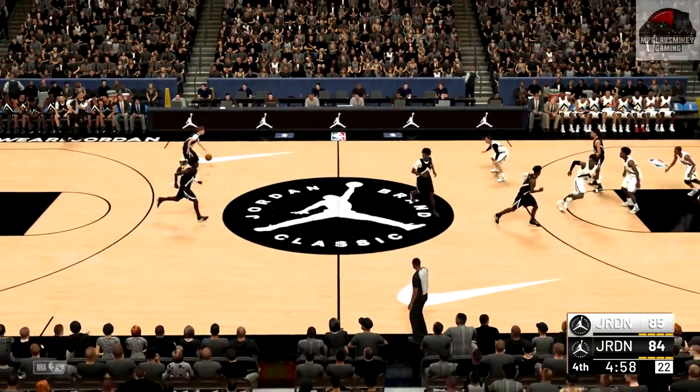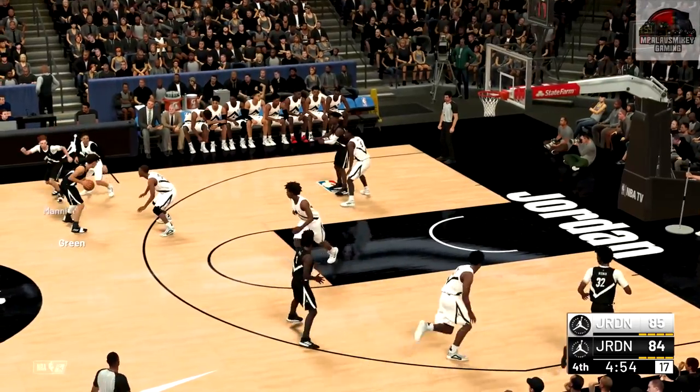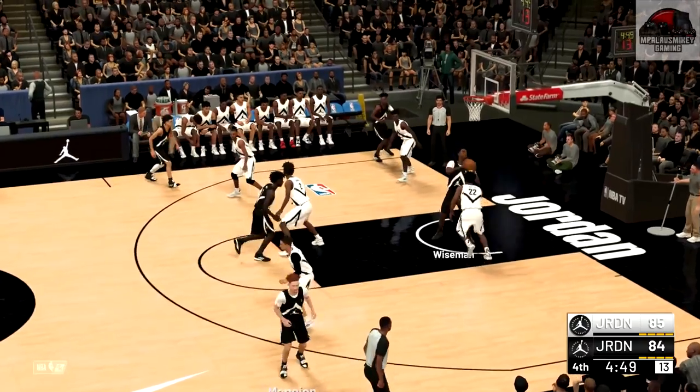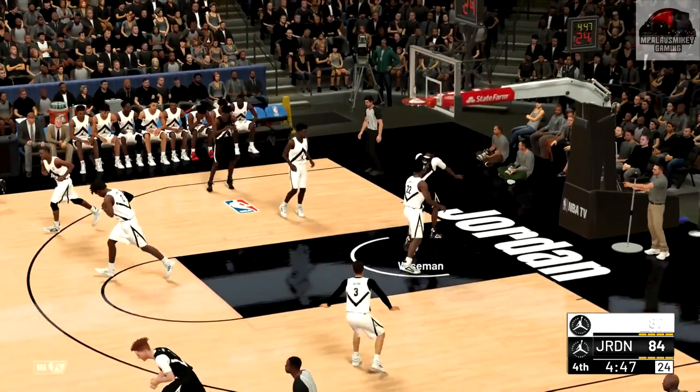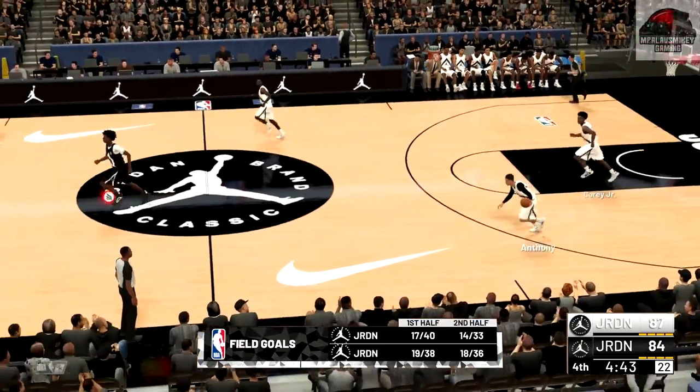Here's Red Hot. Outside, Green. Down low. Deflects the pass. Oh, an aggressive move and fantastic finish. Mm-hmm. Trying to send a message with that slam, I think.